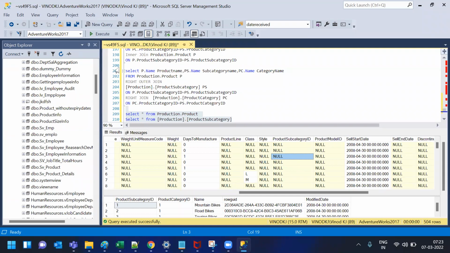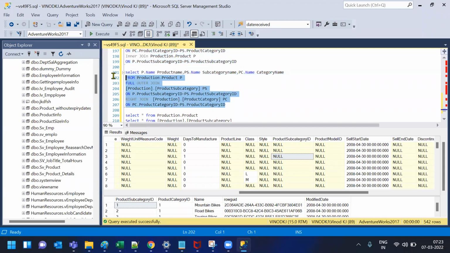We need to go for a full outer join, because these are unmatched records on the left side table. If we need unmatched from left and right and matched everything, we simply go for a full outer join. Now you see how many records will come. Earlier it was 298, something. Let me execute this and we'll see.